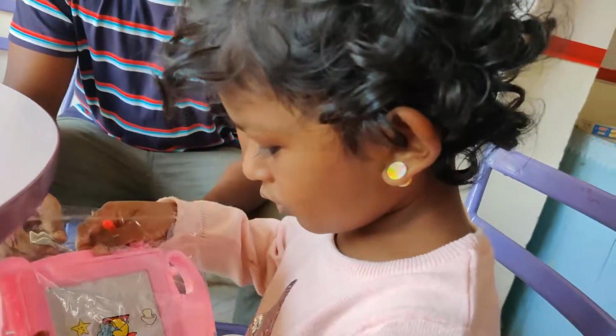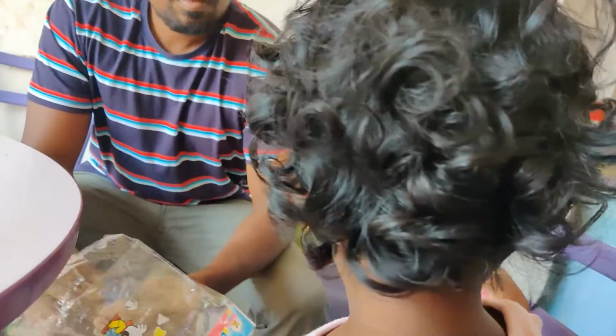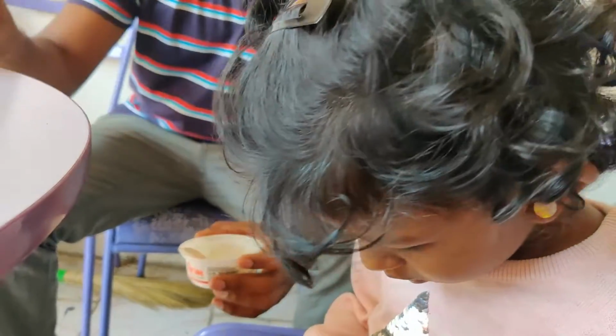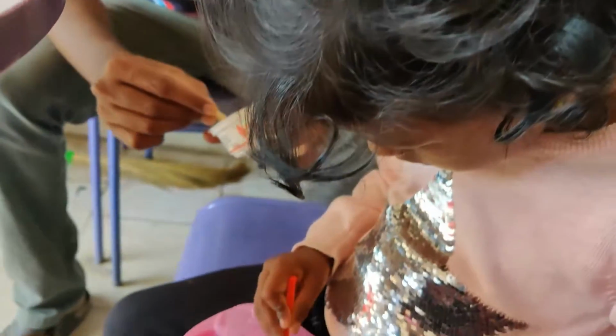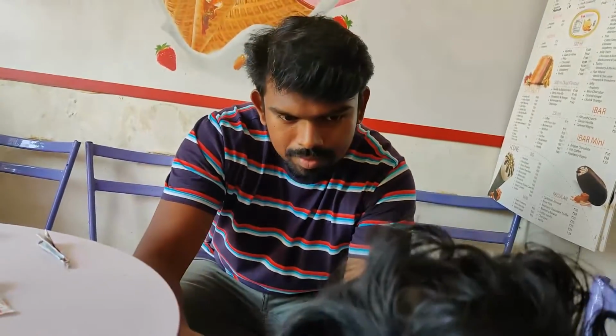And now we came to pick Tintu back from her school, and she likes vanilla ice cream a lot, and as it is a birthday, it is definitely a must for us to give her some treat that she enjoys. So we took her to a parlor which is nearby her school, and we bought her a small vanilla ice cream, and she enjoyed it a lot, and she was just telling us some rhymes that she learned in the school that day.